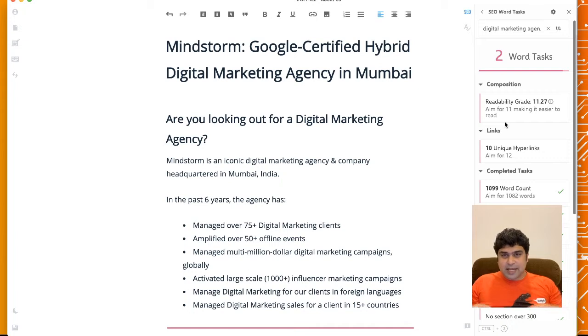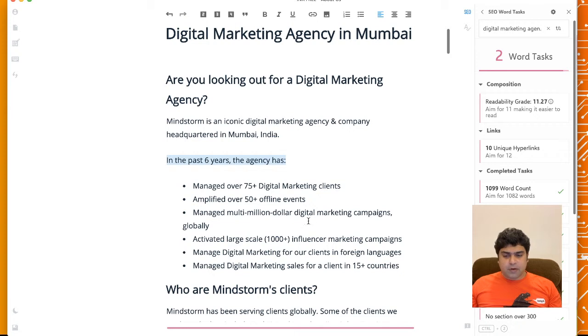Now, this is something that's extremely difficult. What you need to be doing is go through the article and try to figure out where you can tweak this. In this case, it doesn't tell you how easy or how difficult it is to read. But more practice will help you understand which part of the details were easier to read. For example, earlier, before I started off, I had this as a paragraph, and in order to improve my readability for highlighting these particular features, I converted that into bullet points.